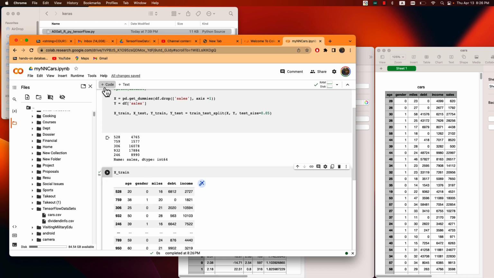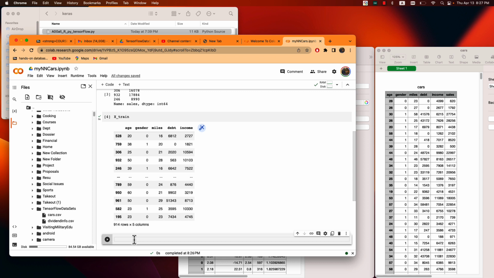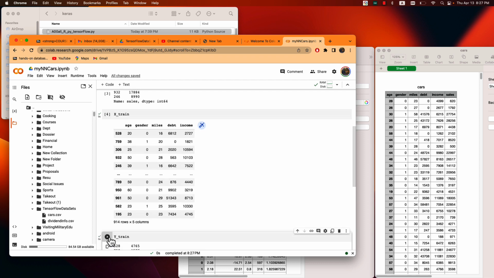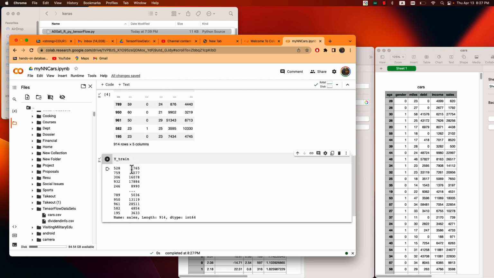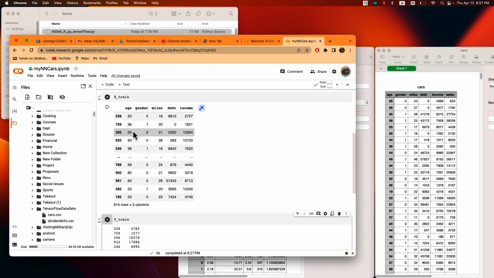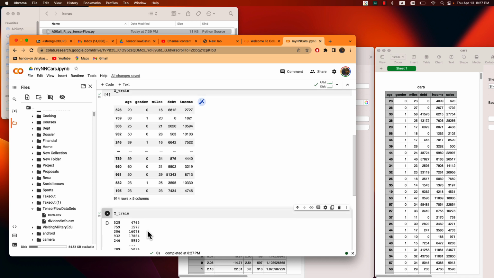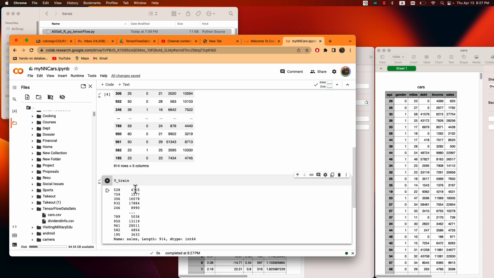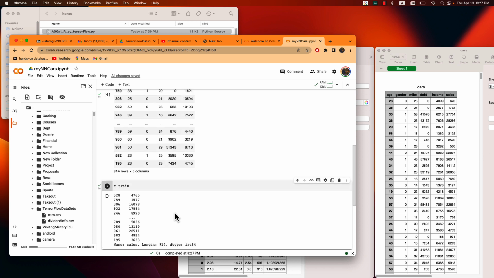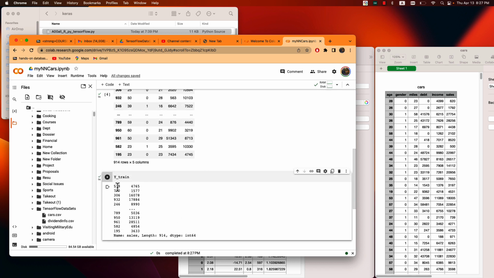And then another code here, if you want to see ytrain, and then click, then that is ytrain. Only this y portion. There's everything about age, to income, but there is no sales, which is the target. But in this case, only the target case. Column wise, it picked randomly, right?